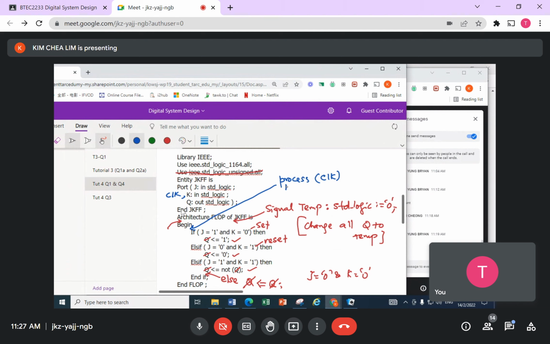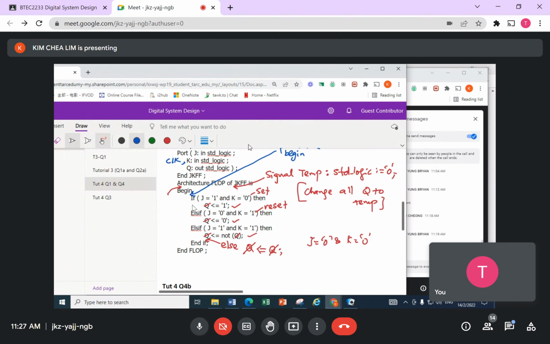Then I begin this process. Since I have this process, after the else I end if. Here, I need to end the process. I didn't put a name for this process, so I end the process.